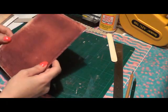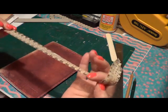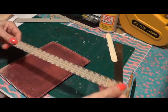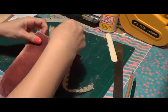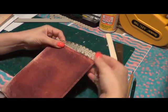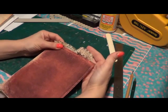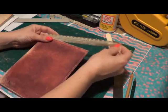And what I decided to do is to put a bit of lace. I found this lace in my stash. I don't know where I got it from. I might have ripped it off a dress or something. So I'm going to be putting this lace on the front, top and the bottom of my book cover. I just thought it matched and I liked that it gave it a bit of a softer look.